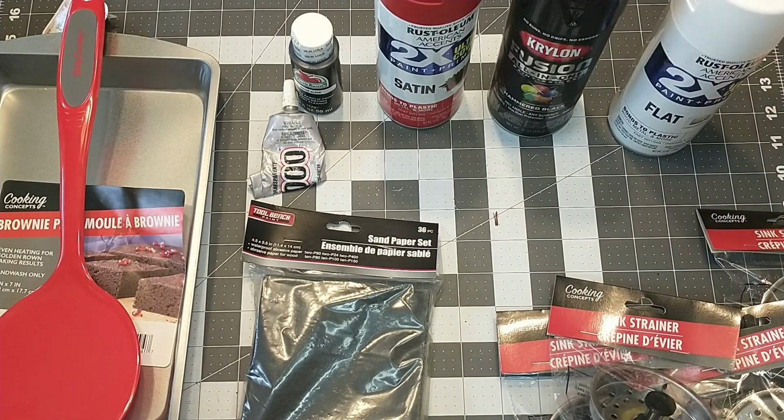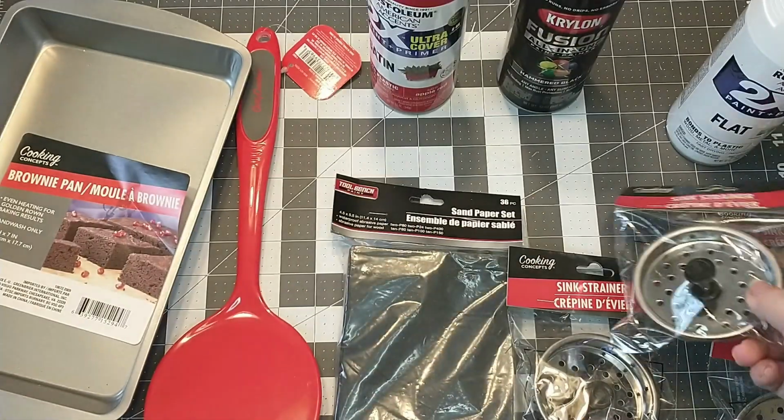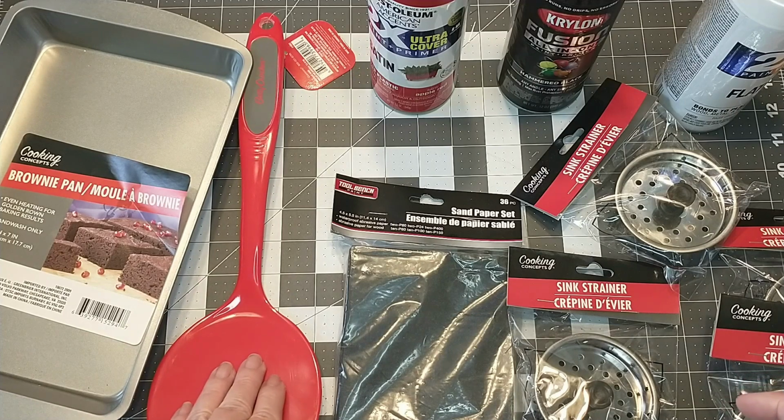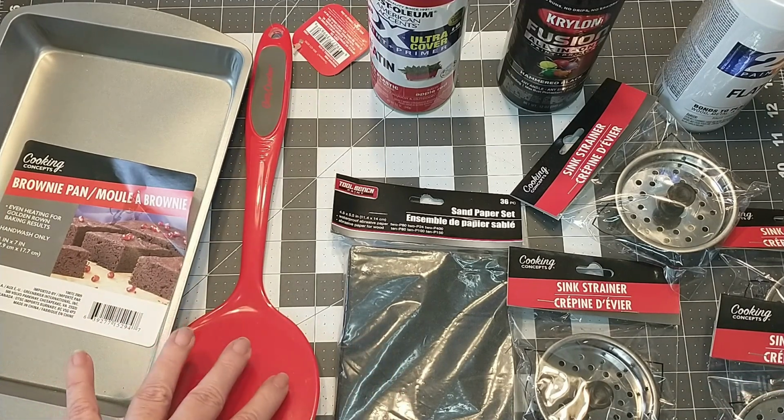So that should be everything that you need at this point. Like I said, if there's anything that I add to it, I will make sure to let you guys know. So I'm going to go ahead and move on and show you what the first step is into making this really cute wagon. I'm going to start scuffing up my pan and my spatula with the sandpaper, and then I will take it outside and spray paint them.